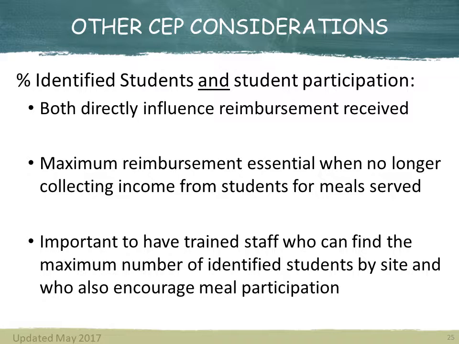And so you would love to see an increase. I like to stay conservative, but some people see some really large increases in participation. And if we don't, that's really where I want to go back to the drawing board and say, let's look at the menu. What are we doing? Why are they not coming in to eat? So the maximum reimbursement is essential when no longer collecting income from students.